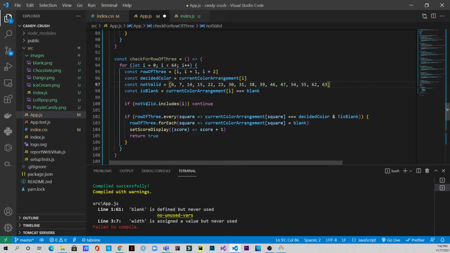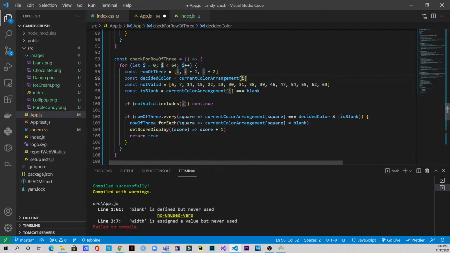Then the thing that we will do is, firstly we will check if the index is within the not valid list. If it's within the not valid list, then we're going to continue and just ignore it. And if it's not within the not valid list, then we're going to check for the row of 3. As we already have the decided color, the candy in the current index will be the decided color.